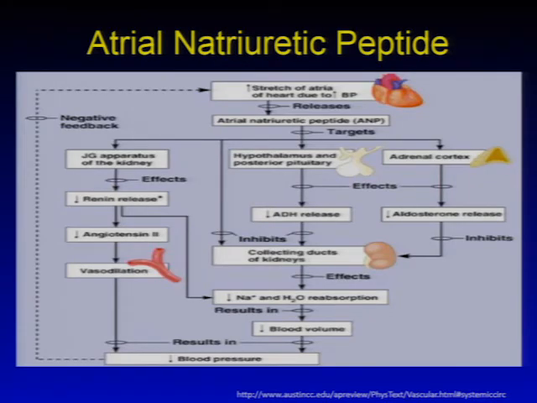The following diagram is complex, but it describes ANP, or atrial natriuretic peptide, in a little bit more detail. With stretch of the atria, it affects the hypothalamus and posterior pituitary, the adrenal cortex, as well as the kidney, to lead to vasodilatation, a loss of sodium and water, as well as inhibiting aldosterone secretion by the kidney, all with a net result of decreasing blood pressure.